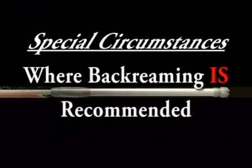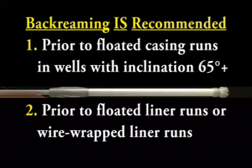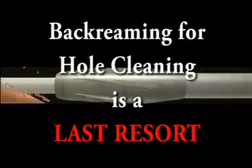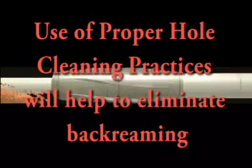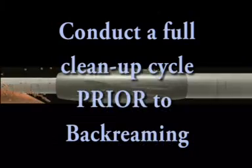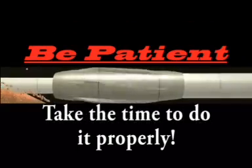Back reaming may be planned in special circumstances, which generally revolve around floated casing or floated liner runs, and the procedures outlined here apply directly to that type of operation. Back reaming for hole cleaning should be looked at as a last resort, as it can lead to significant wellbore instability problems, stuck pipe, and lost BHAs. Taking the time to clean the well up prior to tripping and then following the prescribed high angle well tripping practices will help to ensure that back reaming is not required. If back reaming is necessary, an undersized BHA should be run and back reaming commenced only after the well has been cleaned up. Patience is the key to effective hole cleaning and to the use of back reaming if it's required.